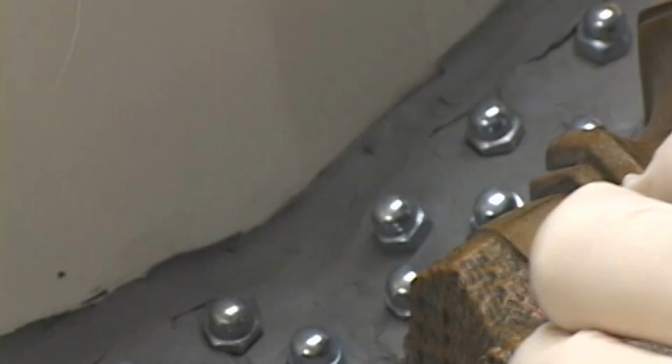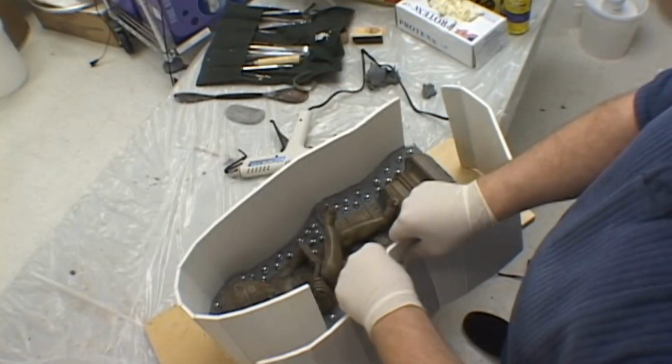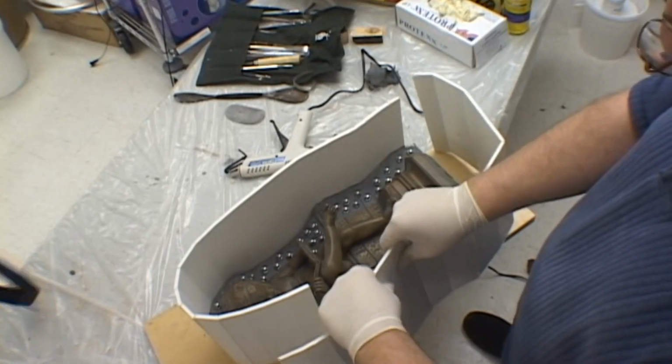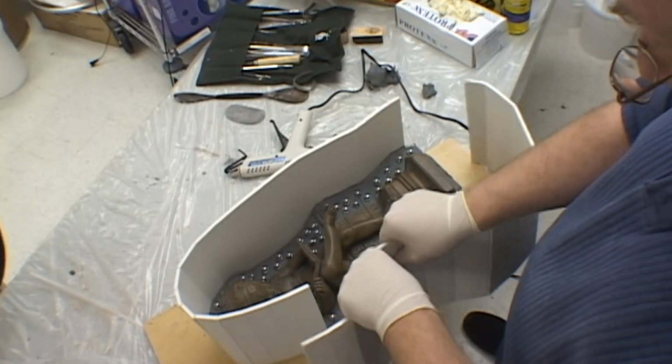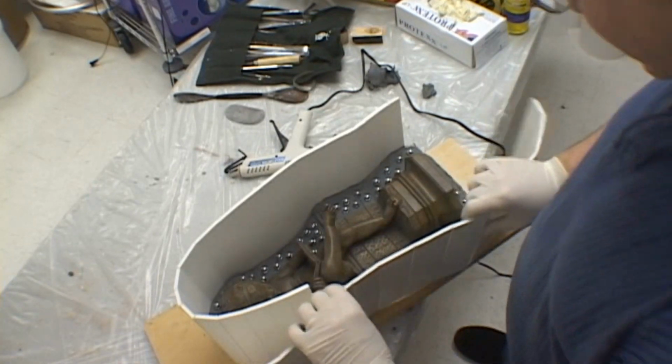Sealing the parting line to the foam board is critical in ensuring that you do not have any silicone seepage. Doing this in stages will make your life much easier, as once the foam board is completely around the model, it's harder to get into the little cracks and crannies of the parting line.